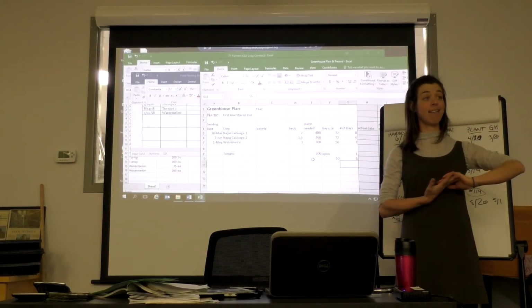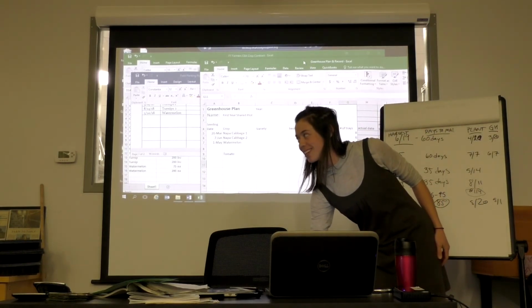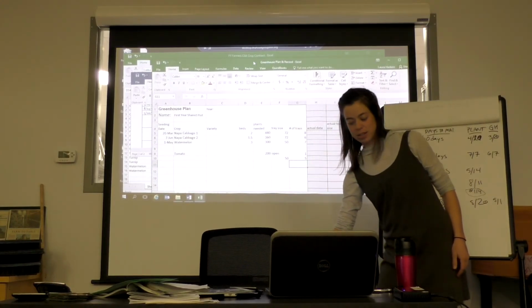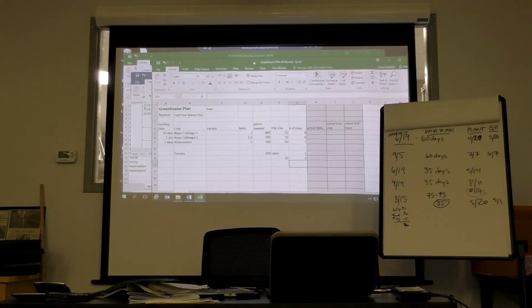I have a question. Yeah? What about these older ones we had? Good question. May, can you explain what the gray part is for? That one is for when you are repotting, and also the day that you are planting, and when you are starting. You know that you are starting over here in the beginning, but later you're going to change your mind, or you're going to do repotting, and that is actually how much you need.